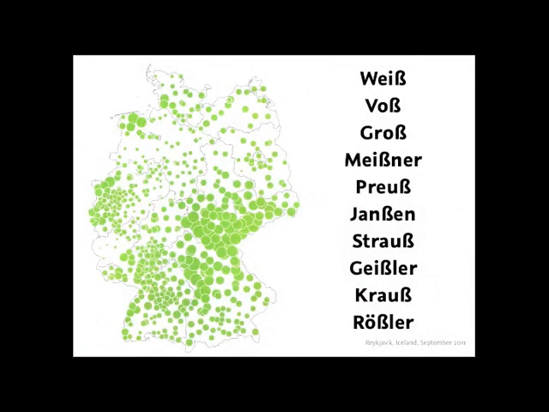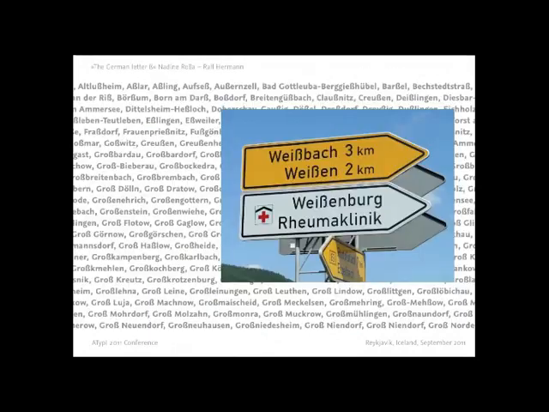And here we can see some common family names in Germany, and on the left you can see how they are distributed across Germany, and as you can see, it's not evenly distributed, and here is where I live, so it's probably not a coincidence that I care so much about this problem, because I was surrounded by it all my life. And it continues with the names of cities. There are hundreds of cities in Germany alone which have an Eszett in the city name.